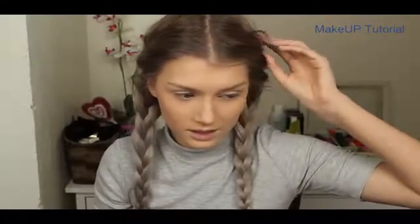Look at this mess that's going on up in here. Excuse me. My hair does not want to cooperate today, so whatever. I like when braids like these look a little bit messy, but not like that.